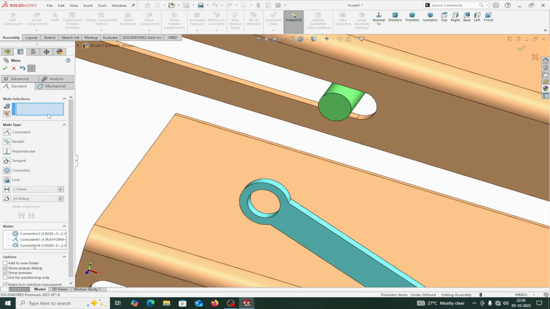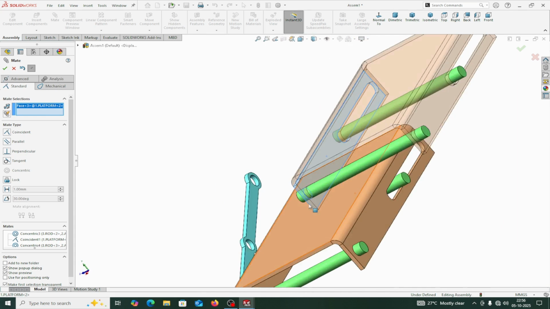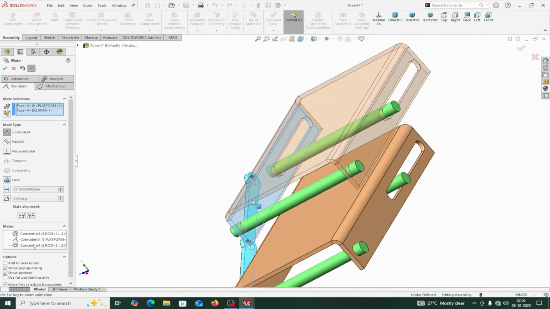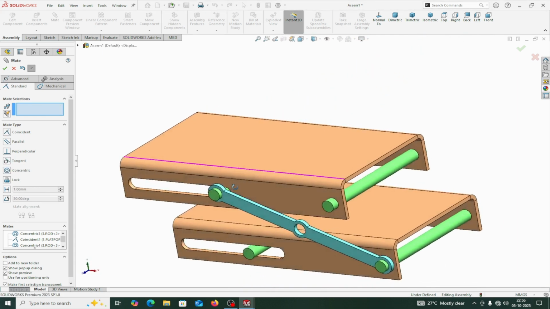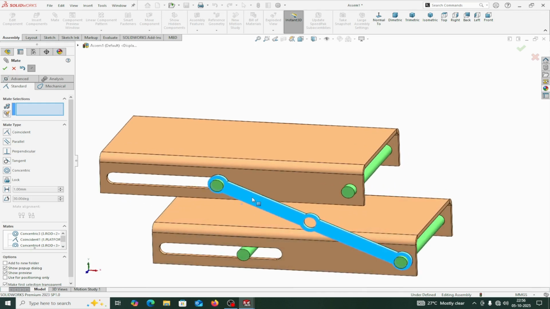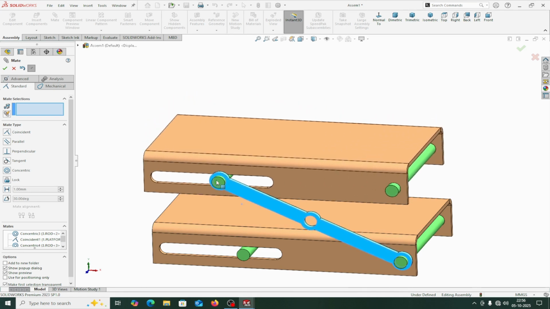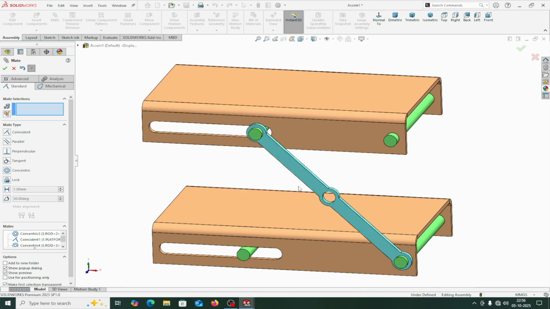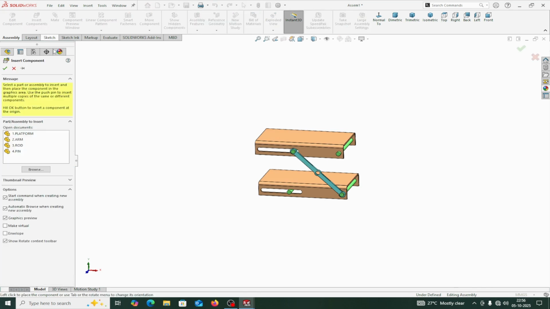Now again this face and this face, coincident relation. This part is this. Okay. Now cancel it, insert another component, that is the R.